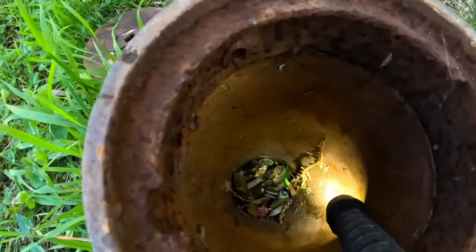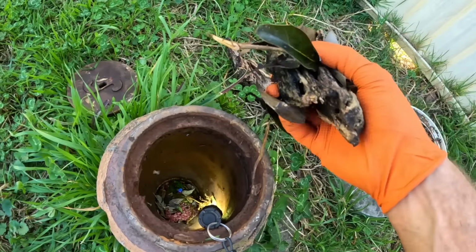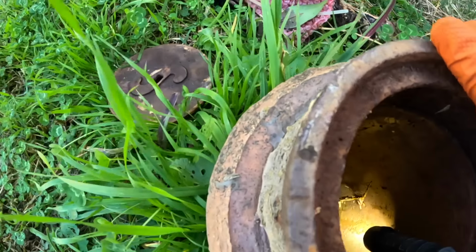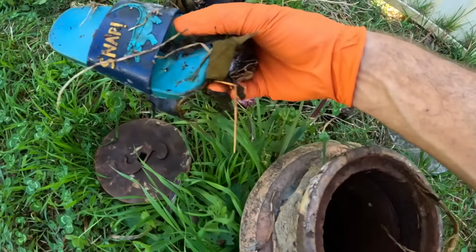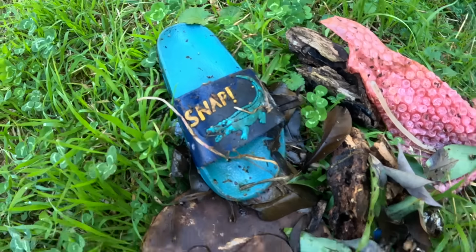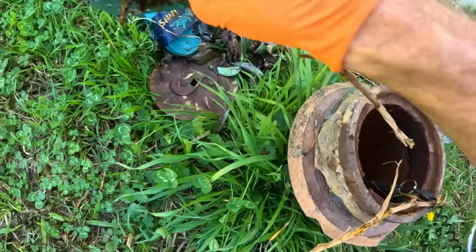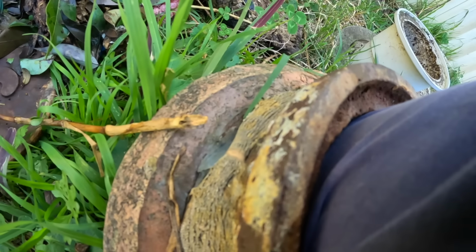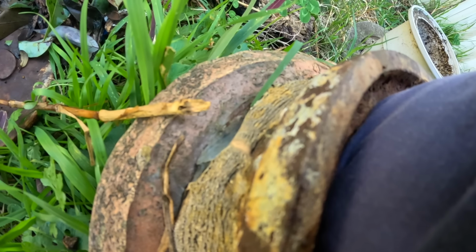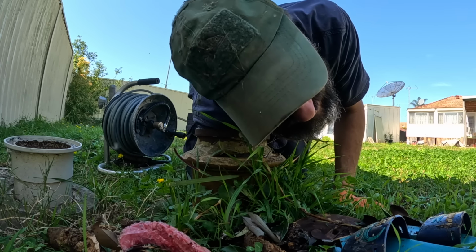It's an old bit of wood. It's been there for a while. What else have we got in there? Oh. Leaves, wood. Plastic. What else? Oh, thong. Snap. There's Croc. Been wondering where you are, Croc. Oh, looks like there's another one down there. A pair of snaps. Got in here. Oh, they're jammed in there. They look like bits of, I don't know what you call it.